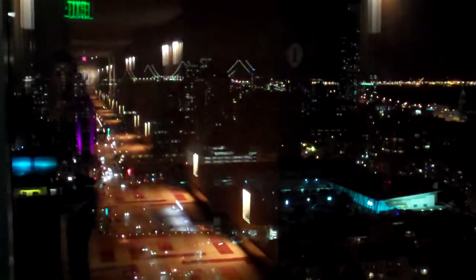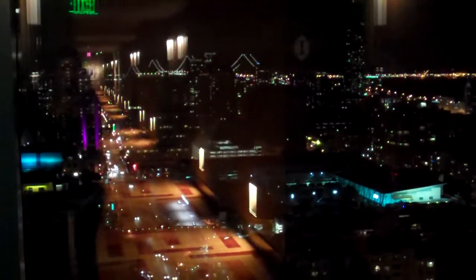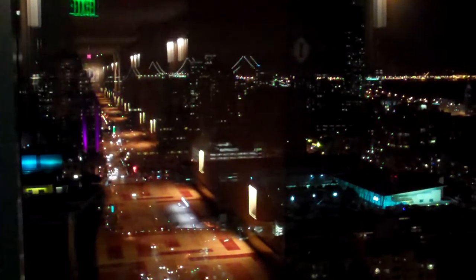Tonight I'm at the Intercontinental in San Francisco. There are actually two Intercons in the city — the Mark Hopkins up on Nob Hill next to the Fairmont, and this one which has very recently opened south of Market, right next to the Convention Centre, with the most amazing views. I'm up on the 28th floor here, out of a possible 33.